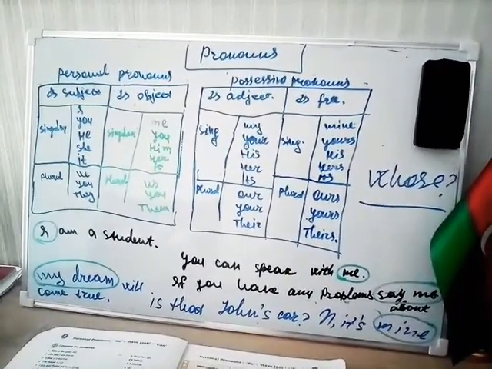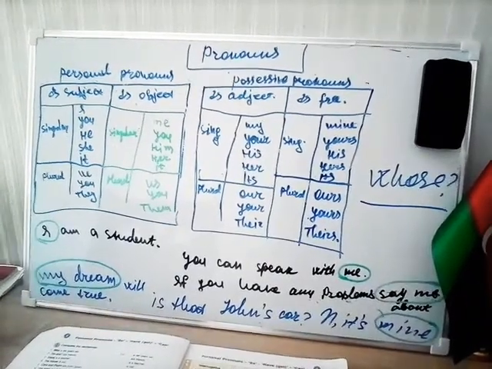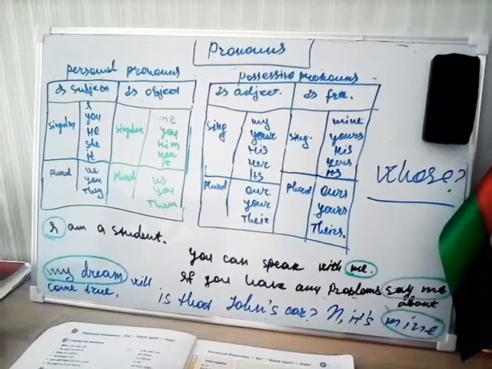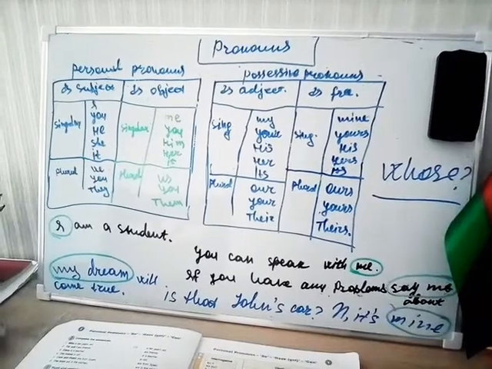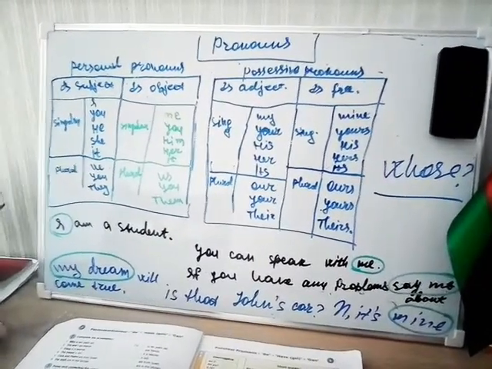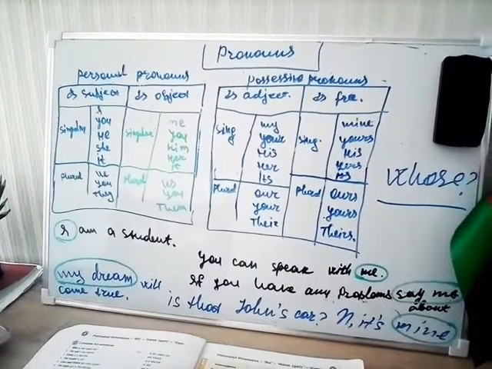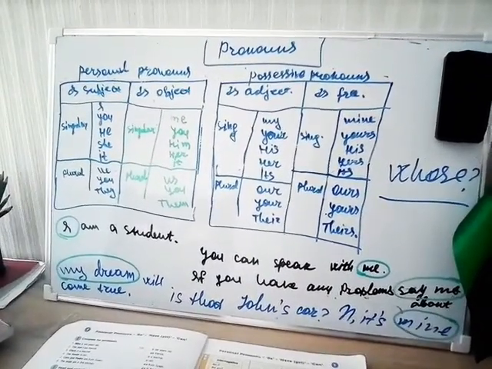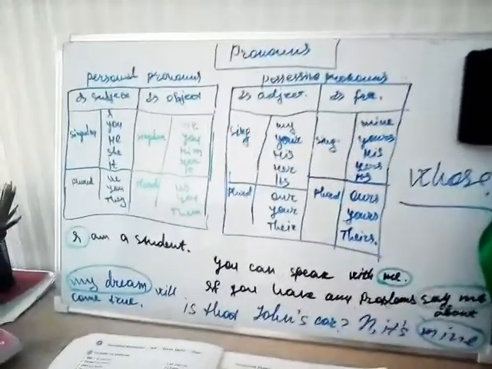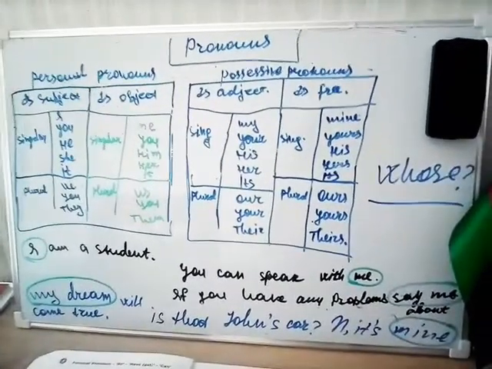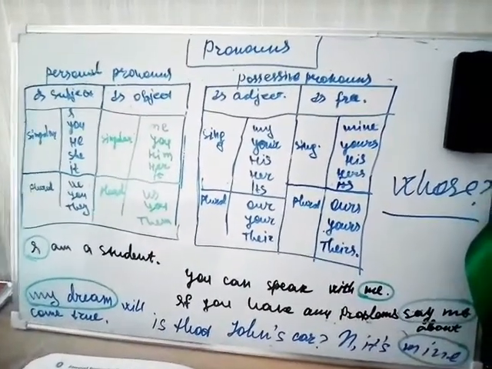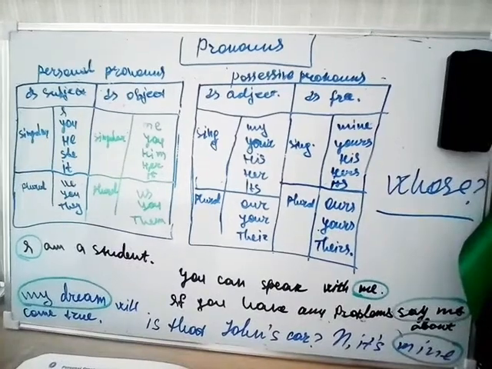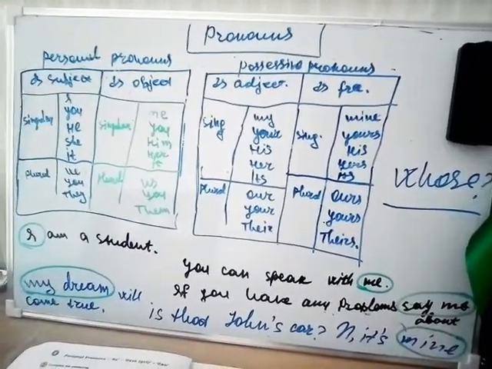Actually, I see that you have some problems with the pronouns we use for persons, and that's why we're going to speak about personal pronouns. First of all, personal pronouns as subject and as object. I will speak about where we can use subject pronouns. Subject pronouns are simple, you know them: I, you, he, she, it. For plurals, we, you, they are subject pronouns.